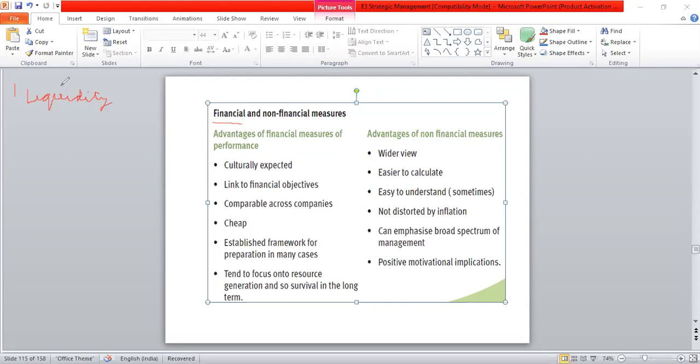It takes care of the current assets, the current liabilities, the position of the business in the short run. So how able are they in terms of settling their liabilities in a short period of time? How much cash is available to them? Those aspects can be looked into. What is the working capital? How many days of credit is extended by the organization? How much are they availing the credit? All those aspects are covered under liquidity.